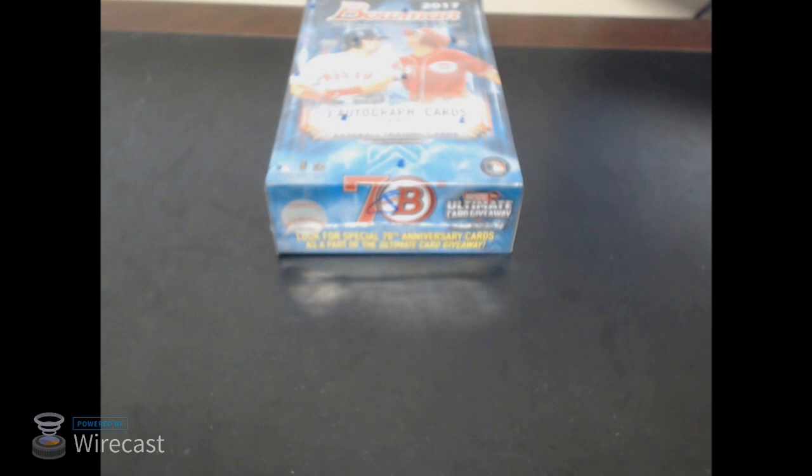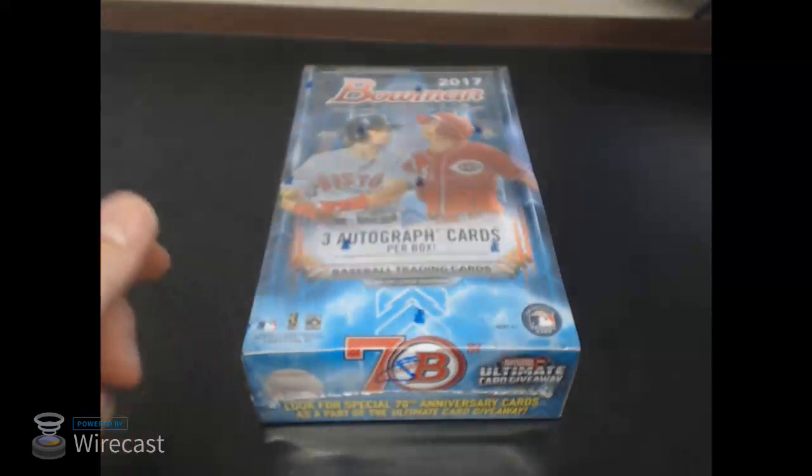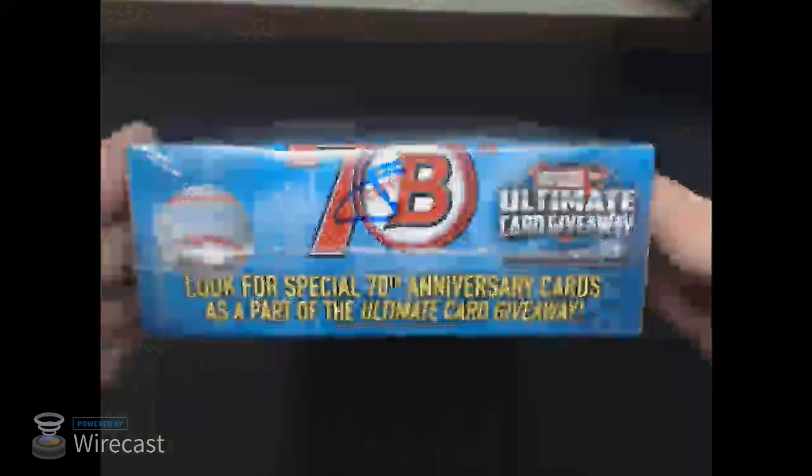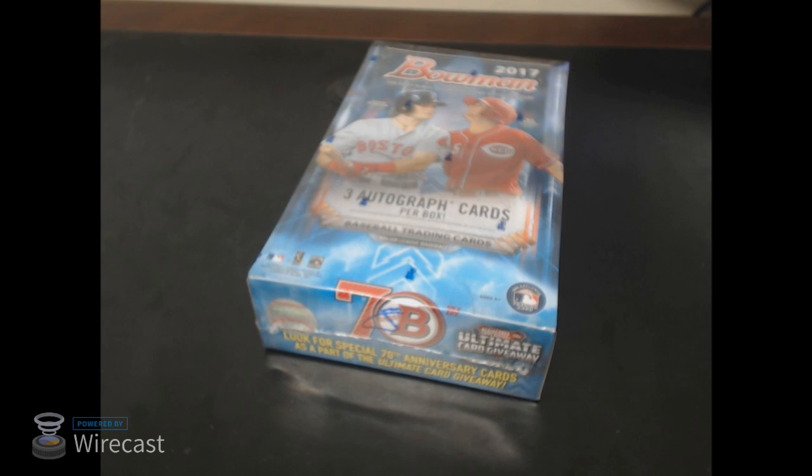We're gonna start off with the bonus box, the second bonus box, the jumbo box that we advertised for this break. Andrew picked box number 8 when we first started, so we're gonna start with box number 8. We'll top this off with a hobby box, or hobby case, right after that. So, good luck, guys. Okie dokie.